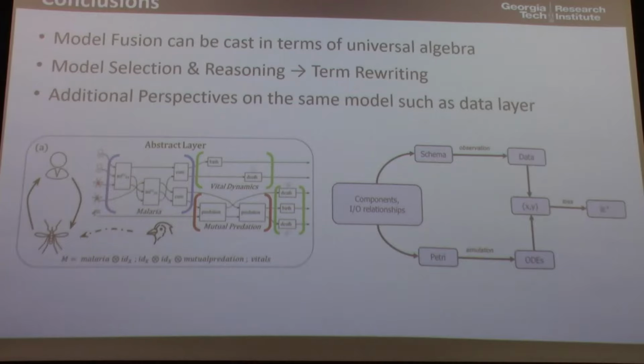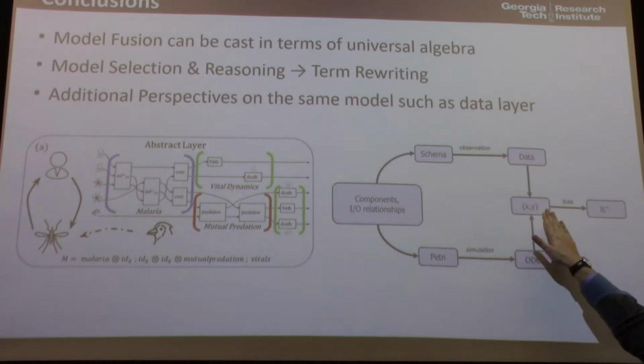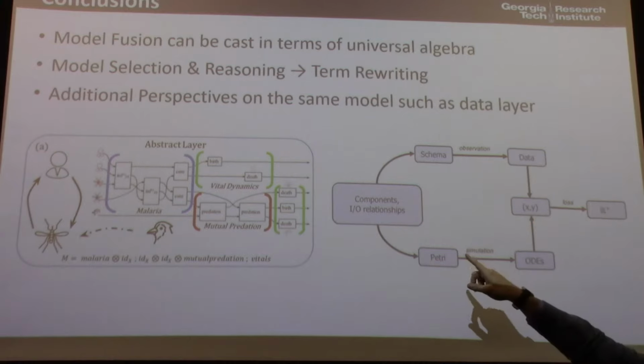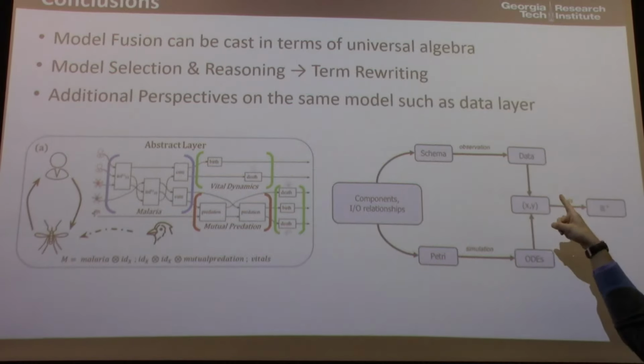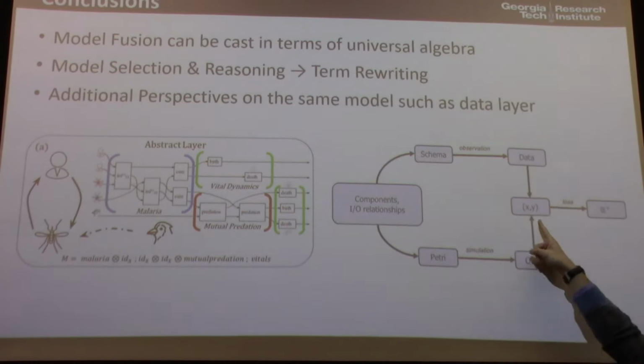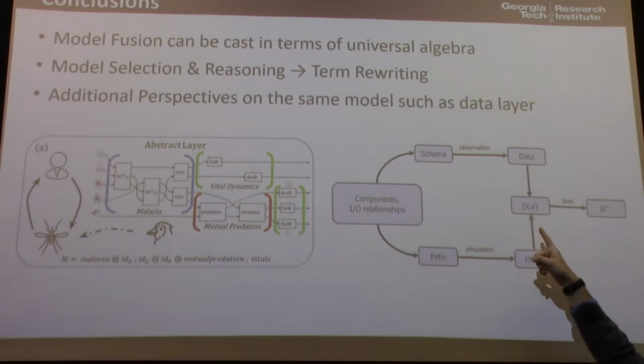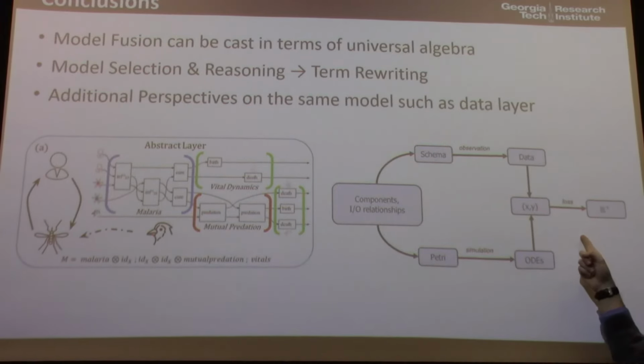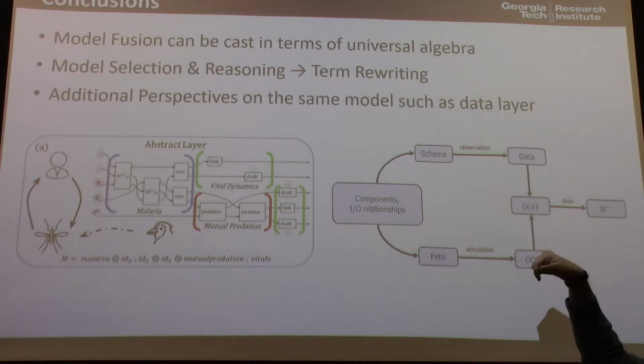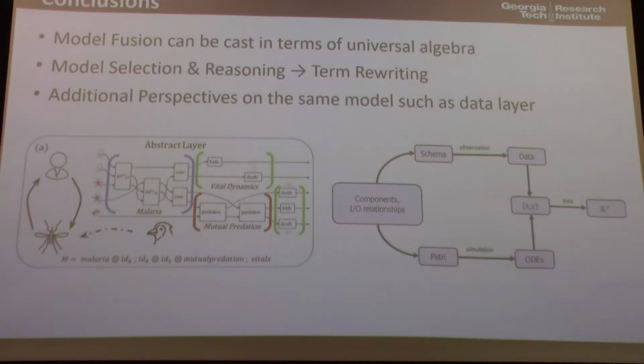And so we're trying to capture more types of scientific behavior. Parameter estimation is a thing where, for example, you'd have a Petri net, convert that to ODEs, run those ODEs to get time series. And you also have some schema, collect data that fits that schema, and compare the data to the simulation to calculate a loss of how good the parameters are. Then you go and update the parameters. So how do we capture that? That's like learning. It's parameter estimation.